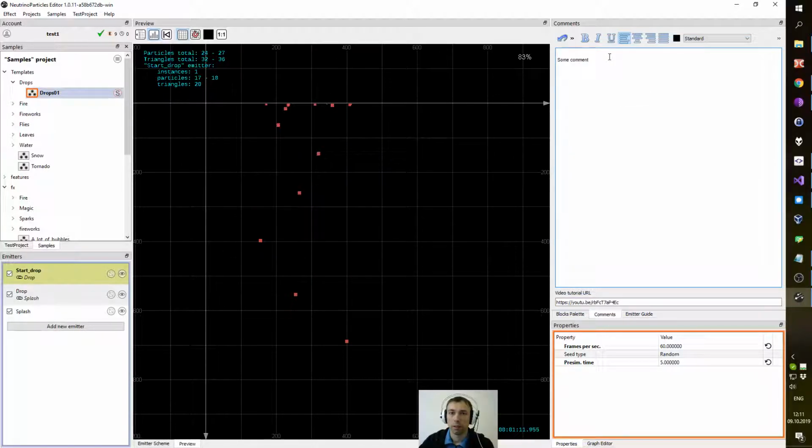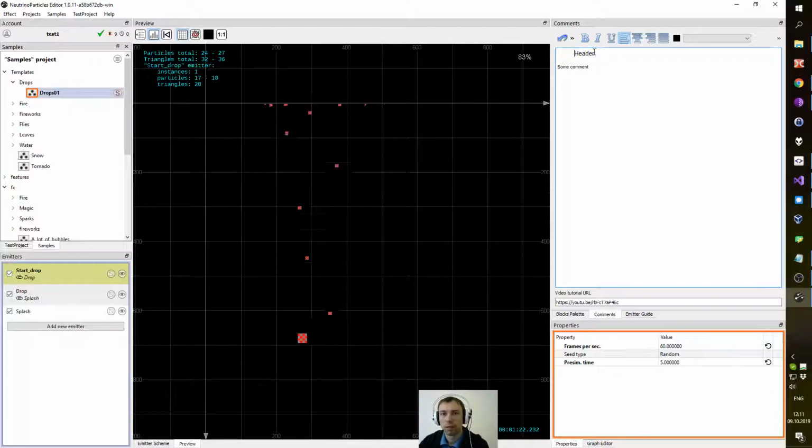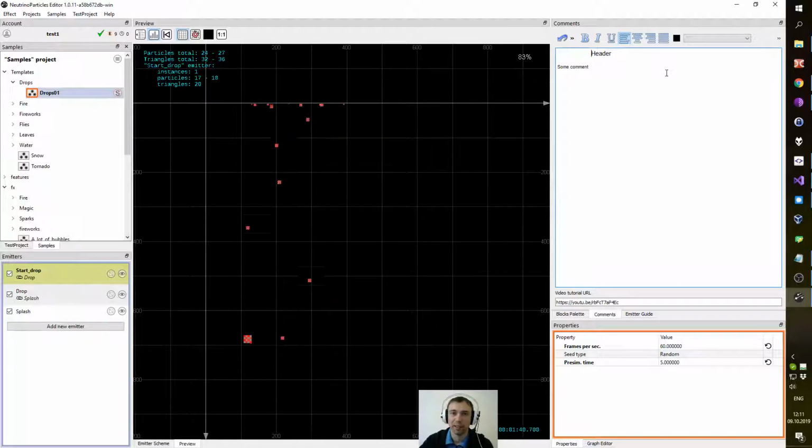The comment is a rich text editor, so you can add a header, oh, not so rich, I think. Well, yeah, it has some features of rich text editing.